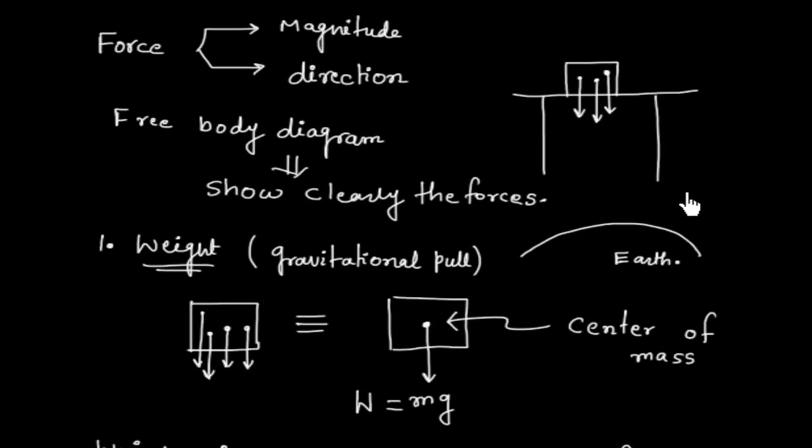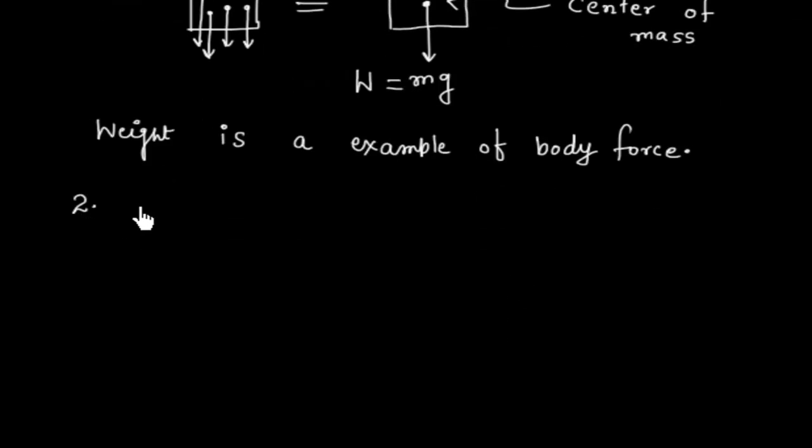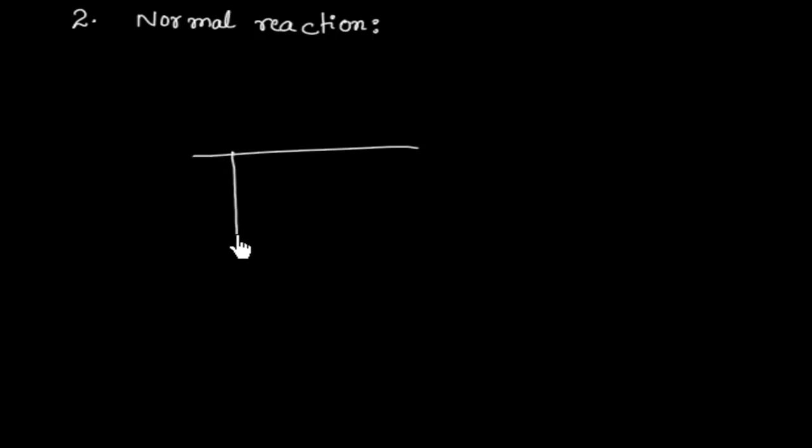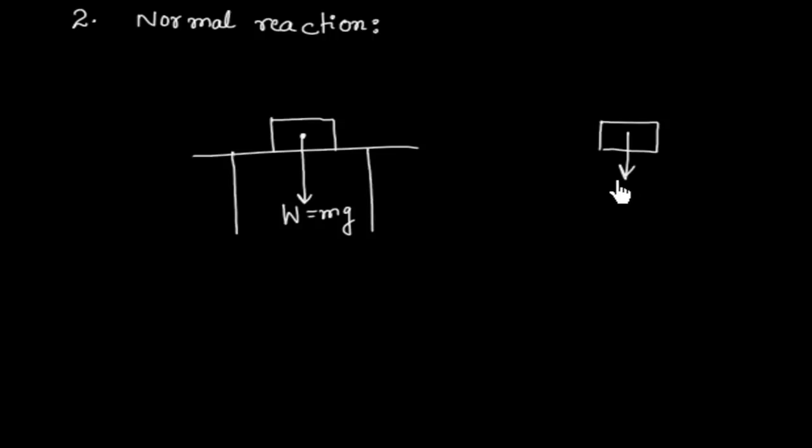Now let us consider the other forces on this book. The next force we have is called normal reaction. If this book is kept on the table, I know there is a force, weight, acting in the downward direction, basically W, that is equal to mass times gravitational pull. If you see this object, only one force is acting, so this object should fall down, because I am pulling this book with gravitational attraction mg. But the book is not falling. This means an equal amount of force is acting in the upward direction, only then is this possible, and the book does not fall.